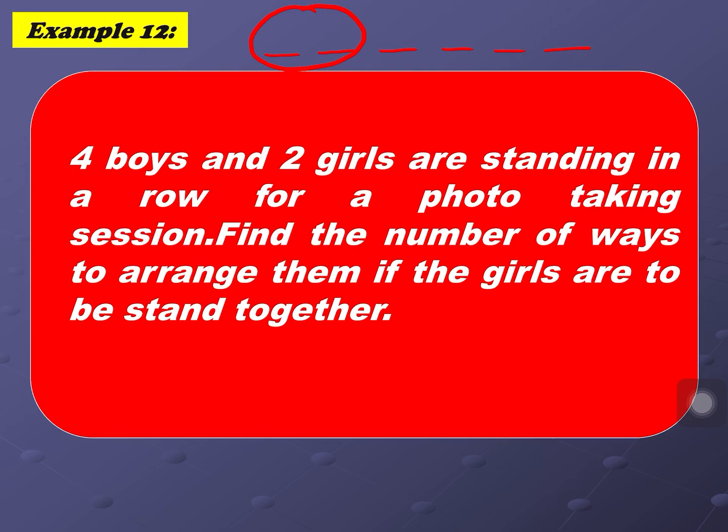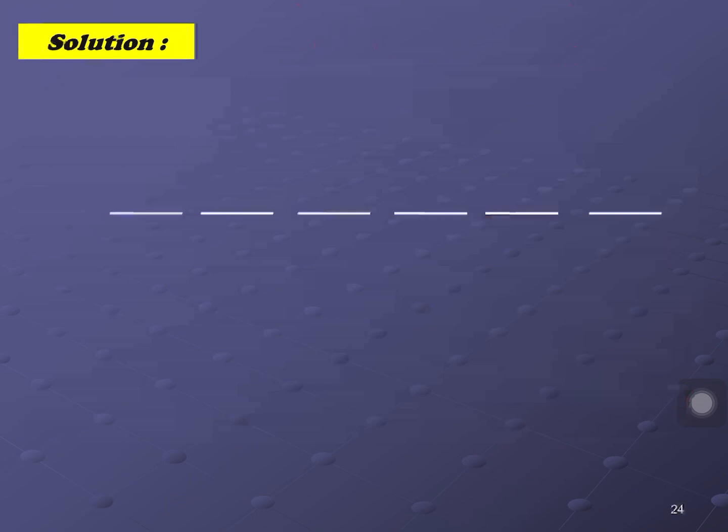So how many possible solutions do we have? They must be together. They might sit here or here, as long as they are together, right? Or here, or here, or here, right? Those are some of the possible ways for the girls to stand together. Because there are 2 girls, imagine that this is the 2 girls. If we pick the first girl, then the second one is here. So how many ways just now? 1, 2, 3, 4, 5.